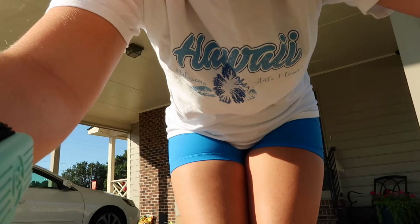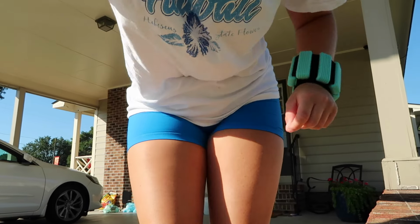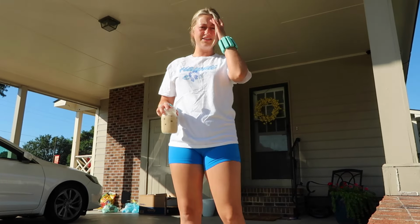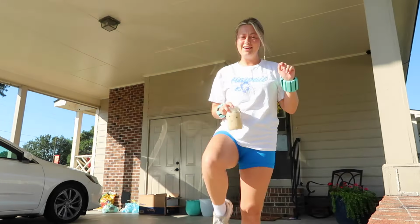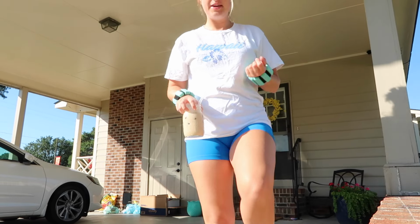My outfit is actually kind of crazy. I just threw something on random. My socks are, I think, what's throwing me off. I've got these high socks on. But you know, I'm not trying to look cute. I'm just trying to be comfortable and go on my morning walk and enjoy it.